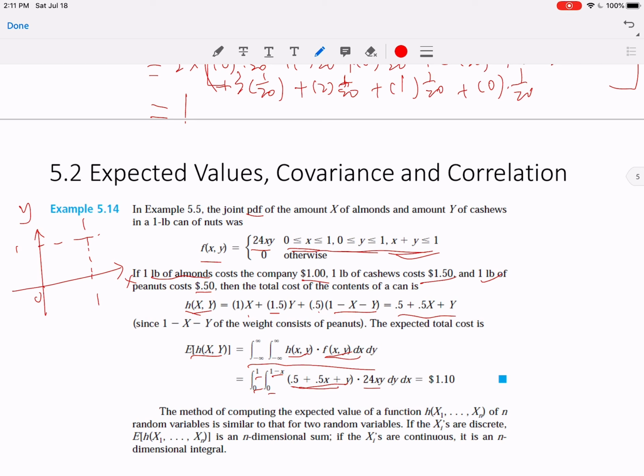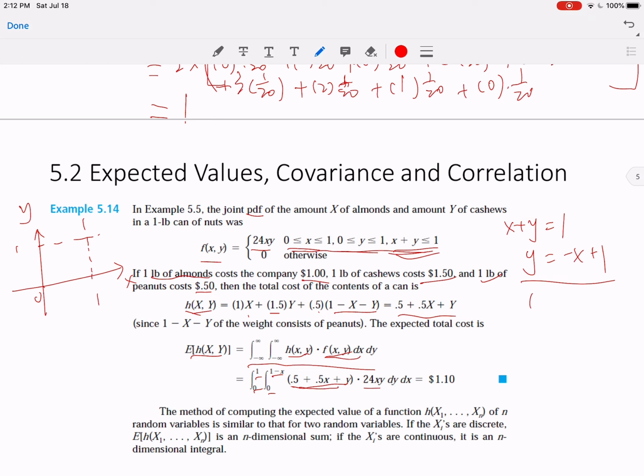If we want to draw the region bounded by this inequality, we need to draw the straight line x plus y is equal to 1 first. I think you have learned this kind of stuff from your previous class, like pre-calculus or college algebra. This is equivalent to y is equal to negative x plus 1, right? So we need to graph that straight line first.